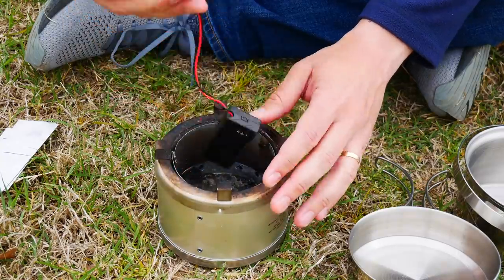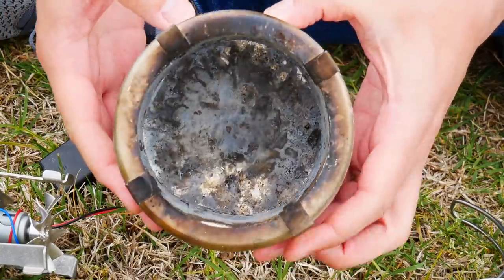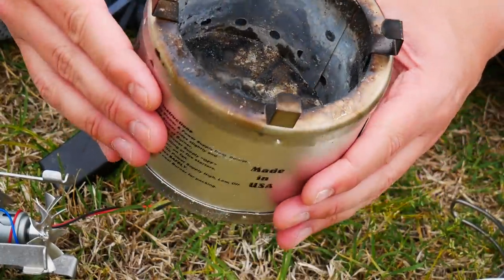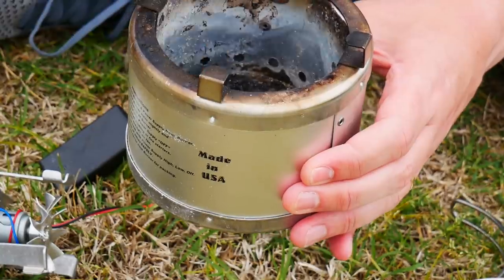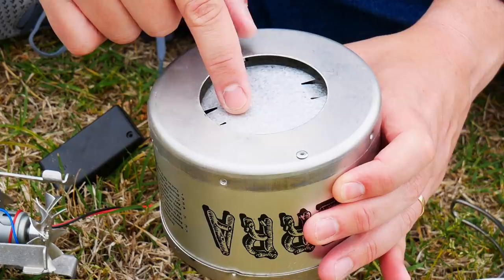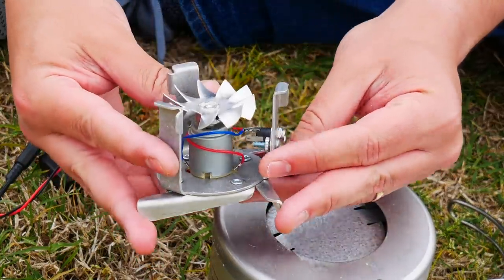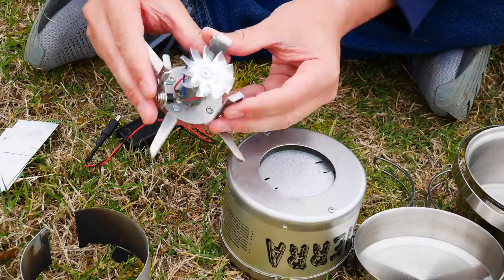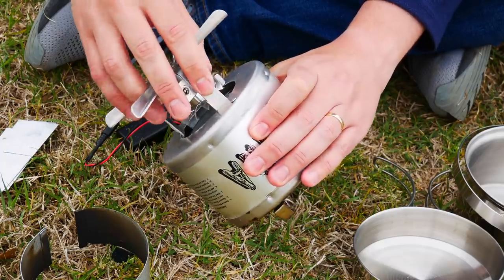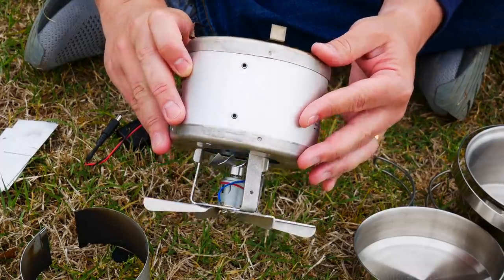Here's the stove. We'll pull out the fan portion first, and this inside part as well. This is the stove canister — made in the USA. It's just a burn chamber, and on the inside it's got holes throughout the bottom, so that when you put the fan unit underneath, the air flies right in. This is the fan unit. We'll get these legs out — they spring in a little bit — and you just pop it right in there, and you've got your stove. You can see the fan underneath.